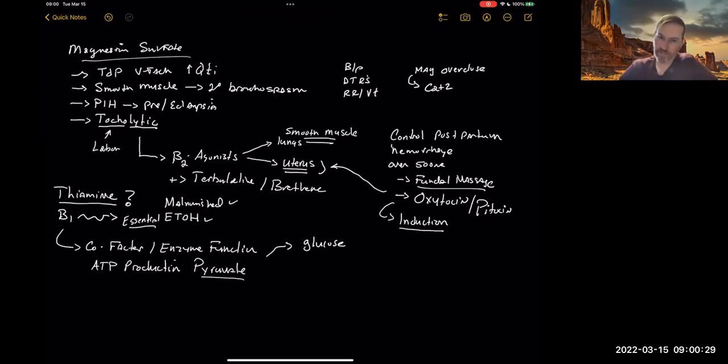Those consequences tend to impact organs that are highly dependent on glucose for energy, specifically the brain. The brain is a fairly unique organ in that it really does require glucose, whereas a lot of your other organs, like your heart and your muscles, are not as heavily dependent on glucose because they are very good at using fatty acids for energy, right? Fatty acids can get broken down through beta oxidation and converted into intermediate molecules that can be fed into the Krebs cycle. That occurs very easily in those tissues. The brain, not so much, right?